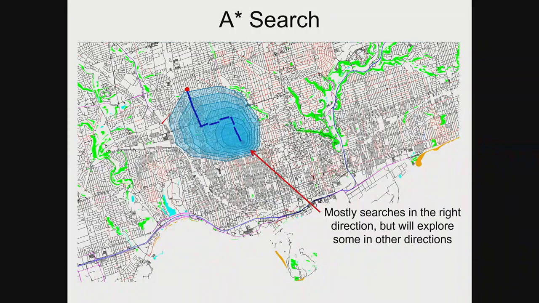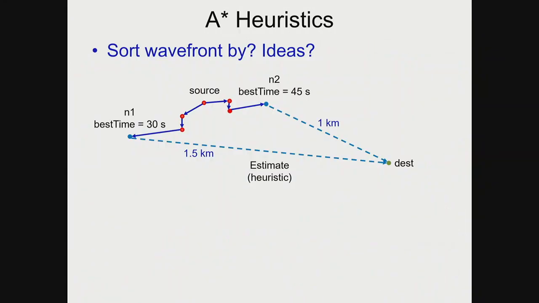Okay, so how do we do that? An A* algorithm is all about sorting your wavefront differently. And the key to sorting your wavefront differently is you employ something called a heuristic. The heuristic is a guess of essentially, am I getting closer to my destination or not? And we can compute this guess efficiently because we know we're in a city map, so we actually know where all our nodes are and which ones are getting closer to the destination.